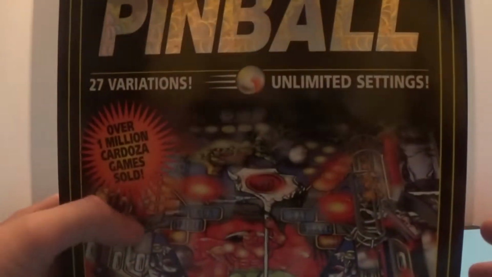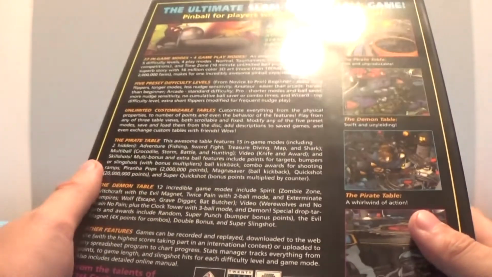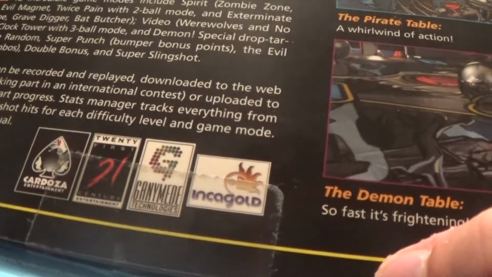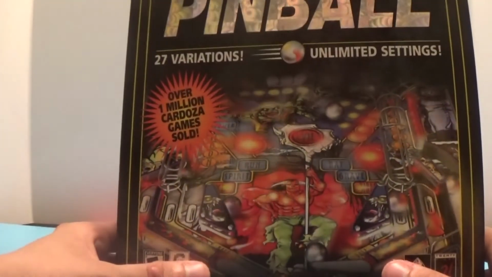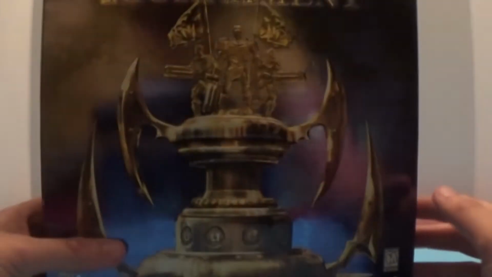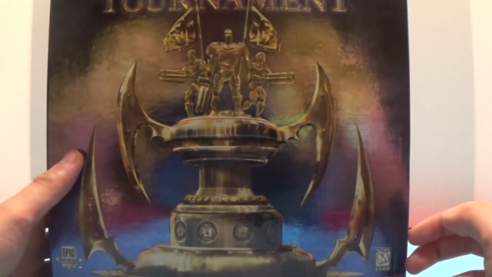We got Slam Tilt Pinball. This box feels empty. I think this is one of the empty boxes I already knew about. But it's made by Inca Gold, and it's pinball. So you know what? Hopefully the jewel case is cheap and I can just feel it. Next we got Pinball Madness 3. We got Unreal Tournament OG, I guess. I don't know much about Unreal Tournament, I'm sorry.